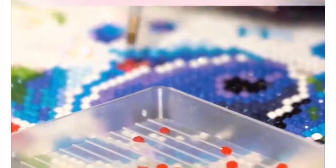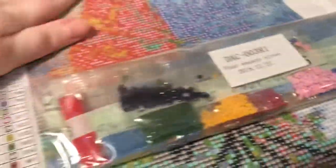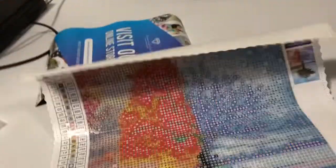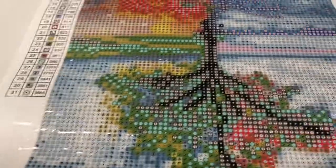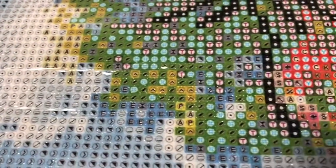So this one I got was free — they had a deal where you can try it. All you have to do is pay shipping and you can pick the design you wanted out of a couple of choices. But these look so clear; I'm surprised. I thought I was gonna need my light pad or something — they look so clear.